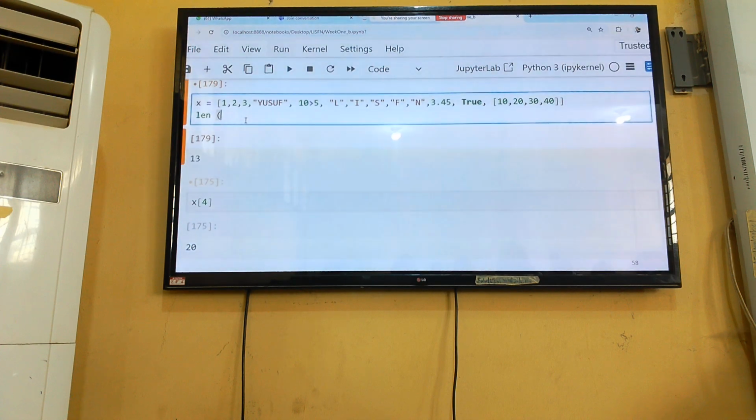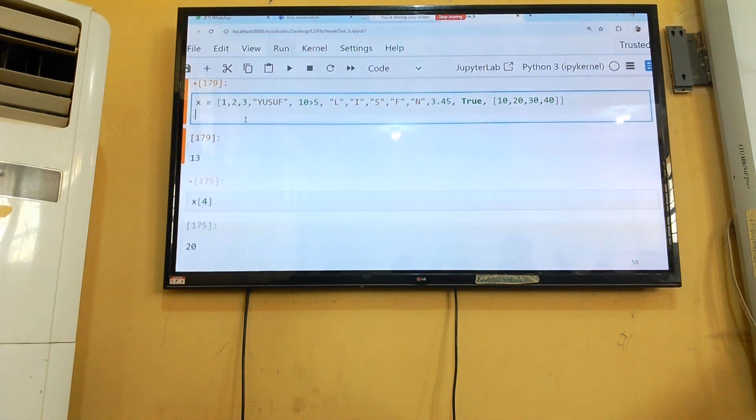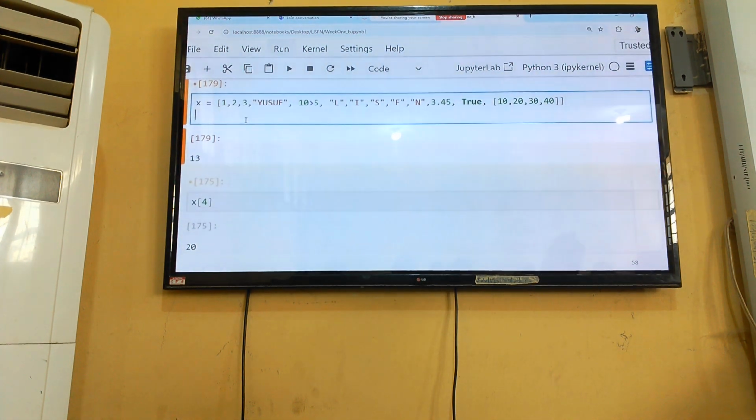10 greater than 5. So it is 10 greater than 5, so what's the answer? Which is True.